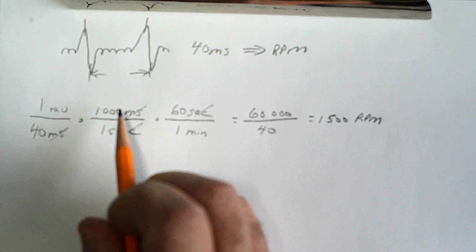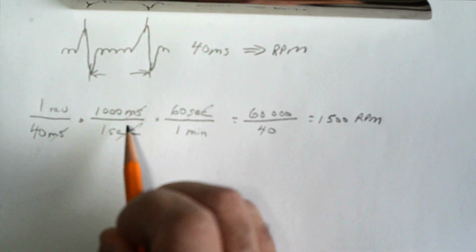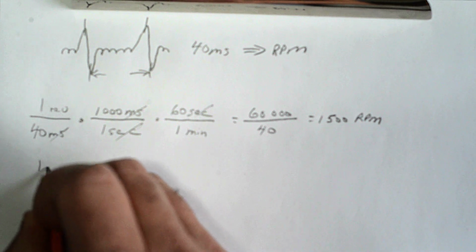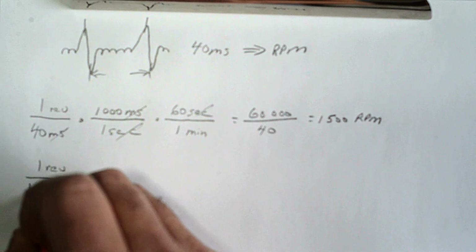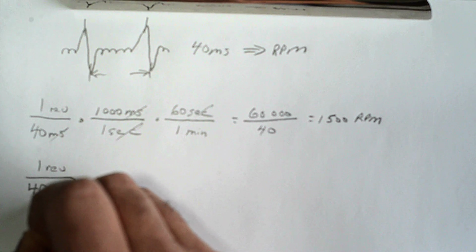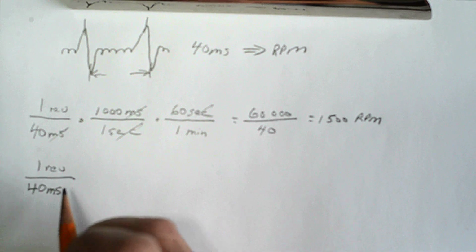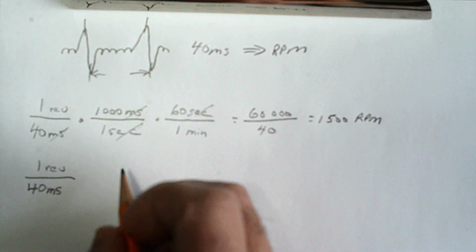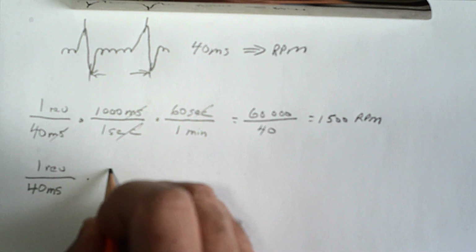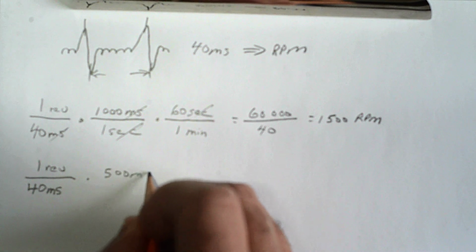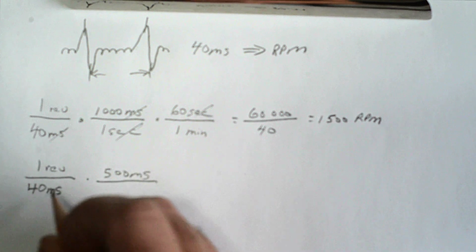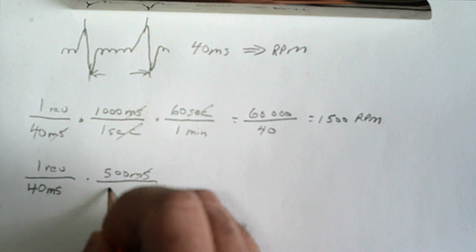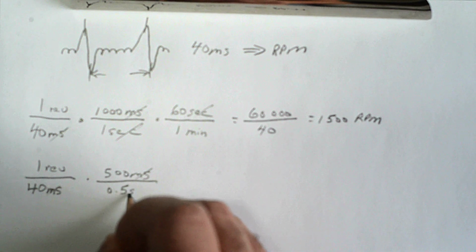Now, the choice of numbers you use up here doesn't matter as long as you're multiplying it by 1. So I'll give you an example of what I mean, and you'll see how it doesn't matter. So let's stick with this 1 revolution in 40 milliseconds. So that signal from point to point is 40 milliseconds. What if we just decided to say, hey, why don't we do 500 milliseconds? Okay, so we're going to end up crossing these milliseconds off. In seconds, how much is 500 milliseconds? Hopefully you all understand it's a half a second.